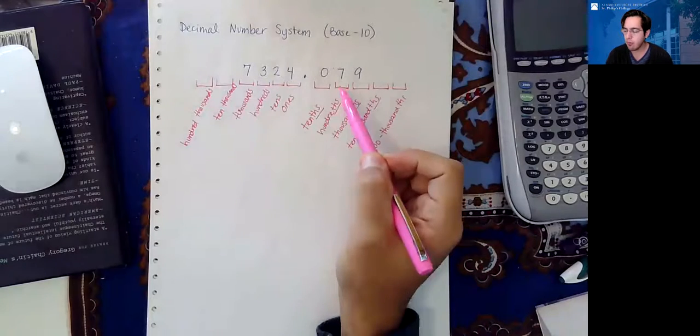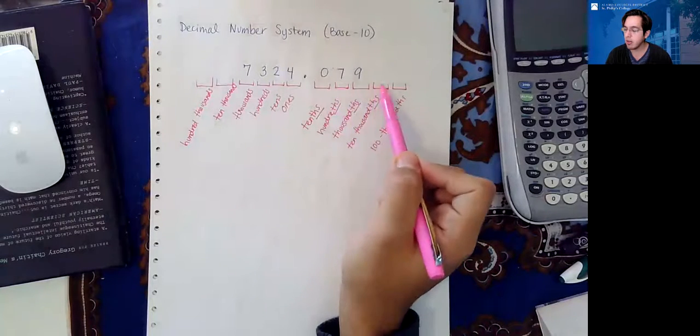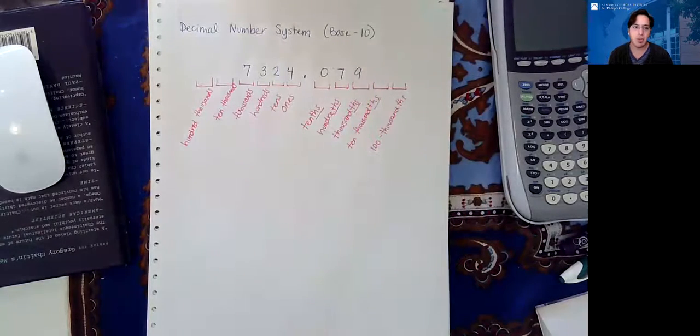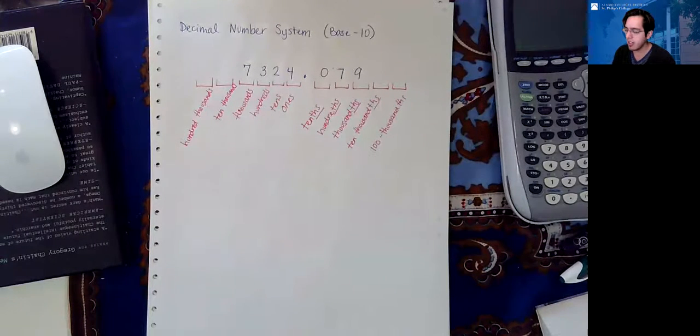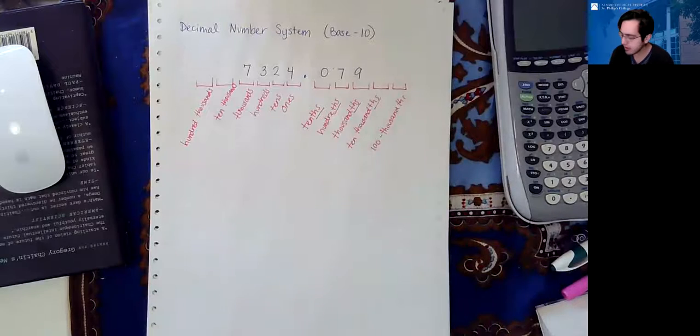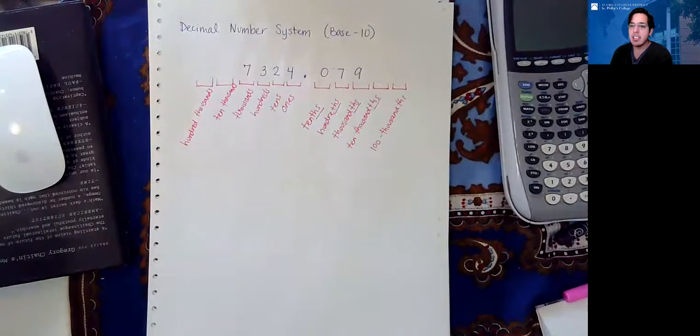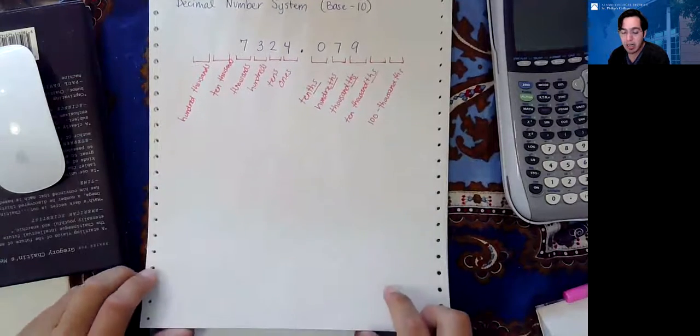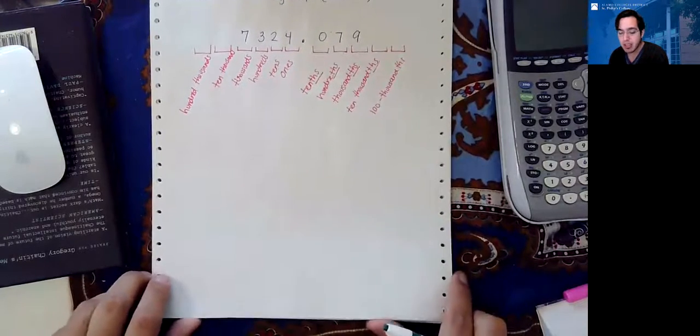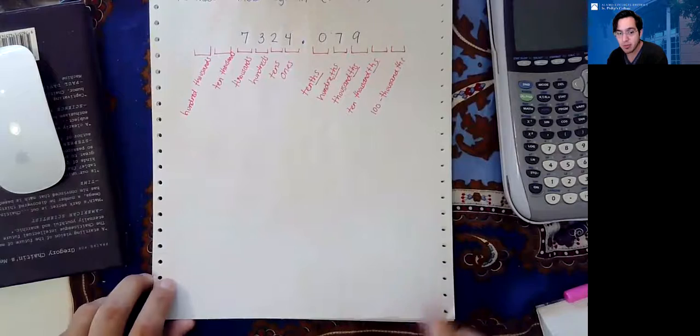If you're in science or engineering, you might go out 3 decimal places, and that's typically where we leave things off. In higher mathematics and in higher engineering, you might need more precision. So we need those other place values. But that being said, depending on what the problem asks you to do, what place value to round things to, that will determine what your final answer will be.